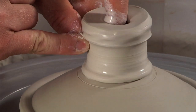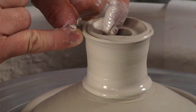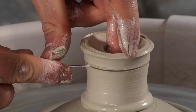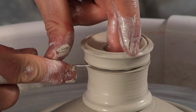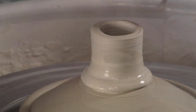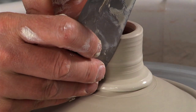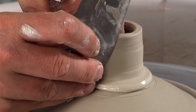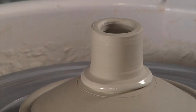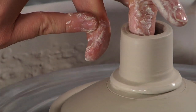And I'll throw most of the wobble that's in there out, get it back on center. I can get rid of a lot of this extra clay. I always use quite a bit of clay at first, knowing that I can always just cut that extra clay away. And so now with the rib, I'll start shaping some of that in. And I leave it tall enough so that I can collar that knob in, have enough clay to be able to collar it in.